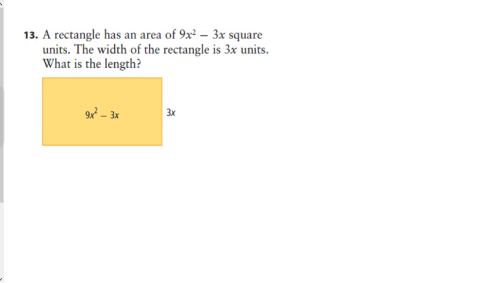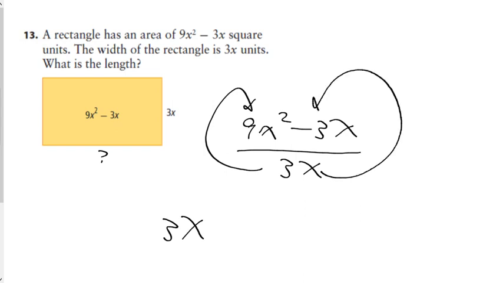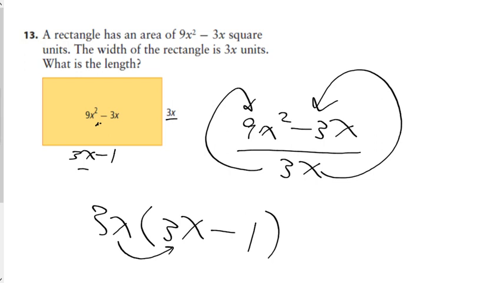Boy, question 13 in relation to the last one we just did is so much easier. It just says, what's the length? Andrew, how do I get it? So the area divided by the side I know equals the side I don't, which will be, what's 3x divided by 9x squared? It's just 3x. What's 3x divided by a negative 3x? Negative 1. Not x. Negative 1. So therefore, there's my answer. If I want to check my answer, the length times the width should equal this, which it does, and therefore is correct.